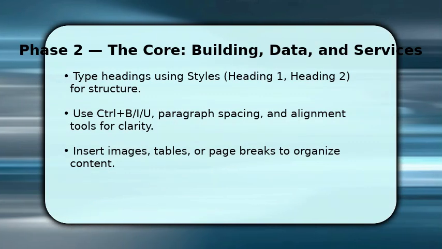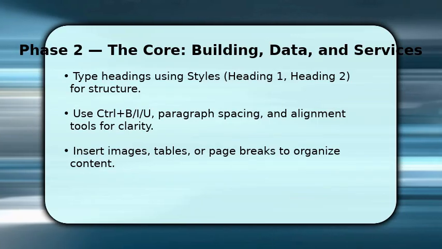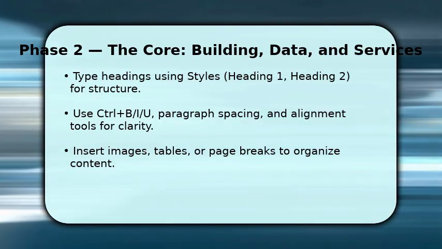Now you write and structure the document. Start with headings using the Styles pane so navigation and a table of contents work later. As you type, apply bold, italic, or underline with Ctrl+B, Ctrl+I. Adjust paragraph spacing and alignment to improve readability. Insert page breaks when sections change, and add images or tables to convey data visually.